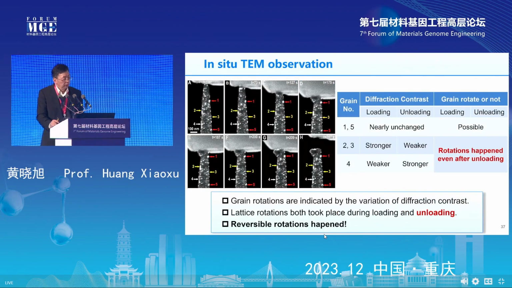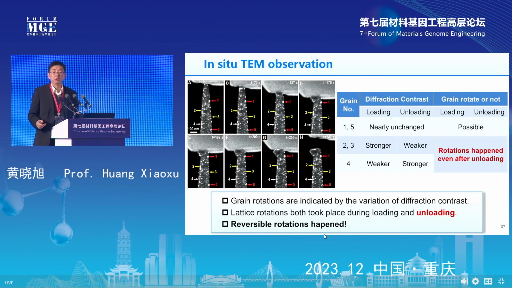And we look back at our movie, recorded during the compression test. The first row is during loading. For example, look at this one, here is loading and then this is unloading. It seems that through loading and unloading, they're all white, which means they are under different conditions. And nothing has really changed for them. But if we look at the location here, number 2, it's kind of dark and the contrast gradually becomes bright. When you do unloading, they become darker again.